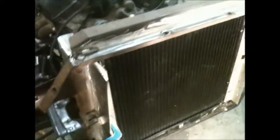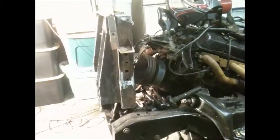So anyway, I think I'll tack this in place, and I don't know if I'll trim that up or not, but I think it turned out fairly decent. I think I can live with it.